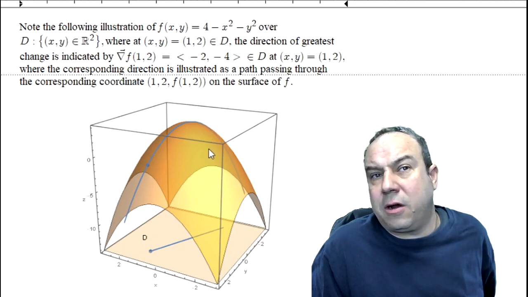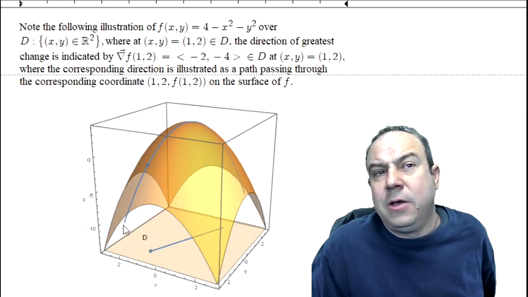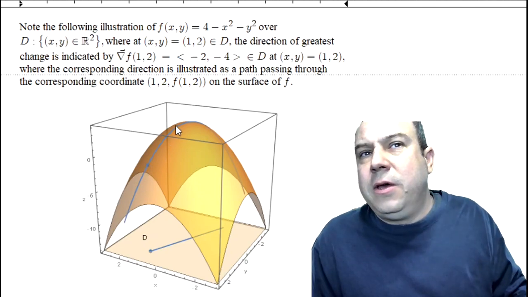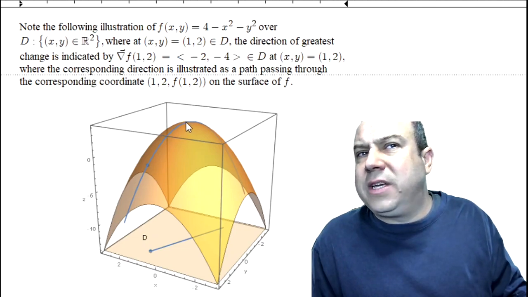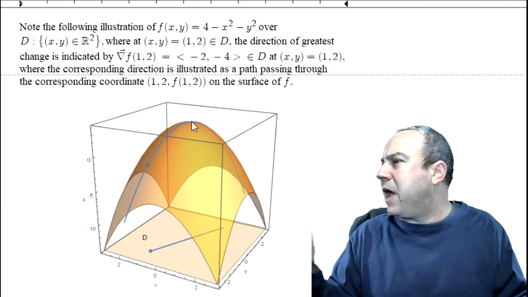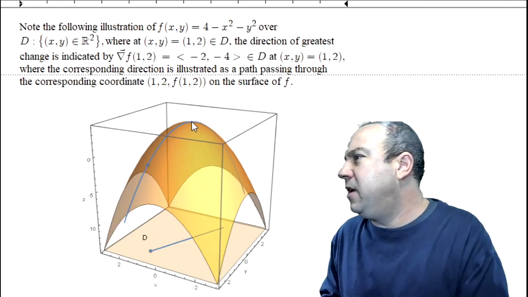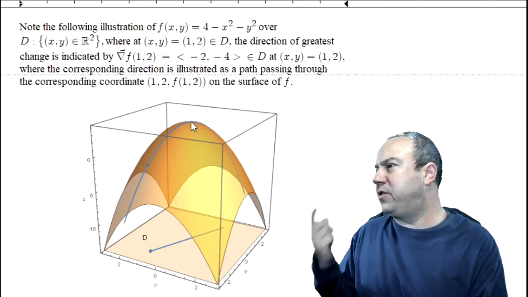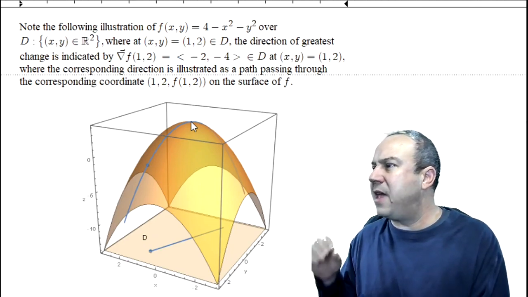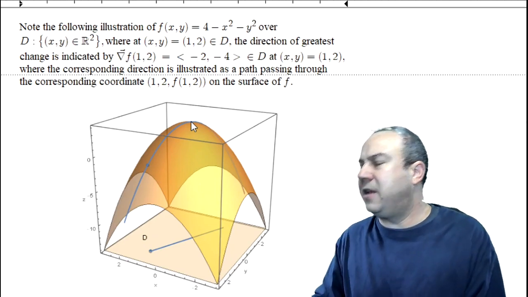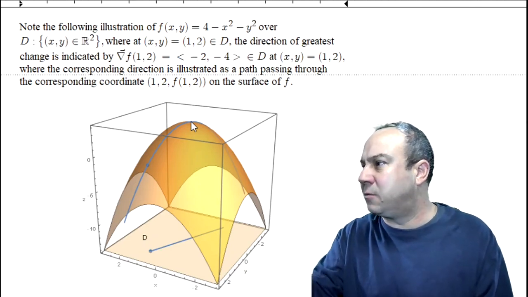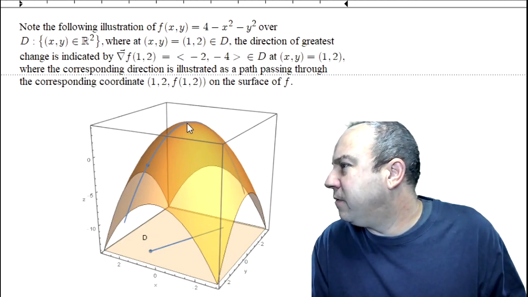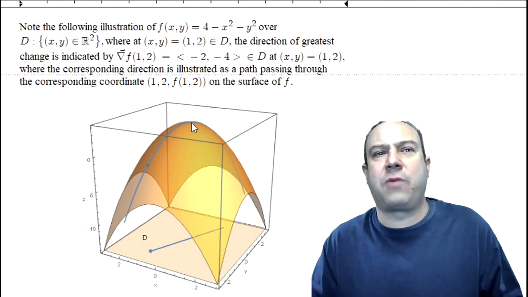I did try to make the curve illustrate the surface in this path so that you can notice that if you were to travel in this path through that point, that is the greatest rate of change. And we can say that intuitively because it's the path you would take to reach the top of the hill the quickest. If you're at any point on that surface and you want to reach the top of the hill the quickest, you're going to go on whatever path has the greatest rate of change. And at that point, we would be on that path, which passes through the very tip top of this surface. So that is the direction of greatest change.